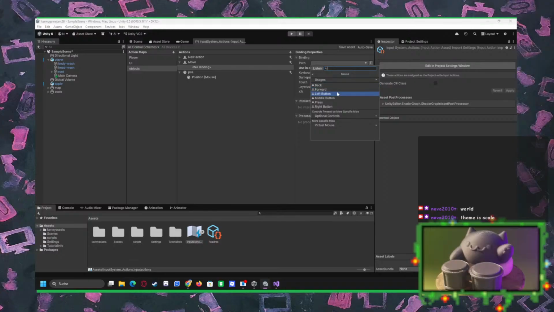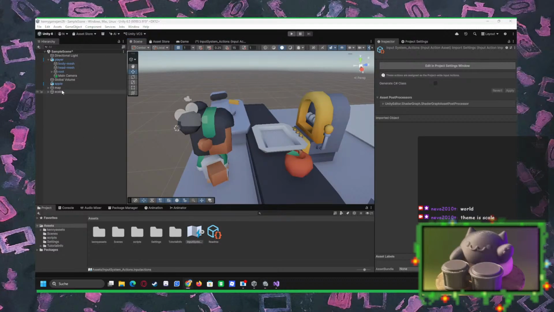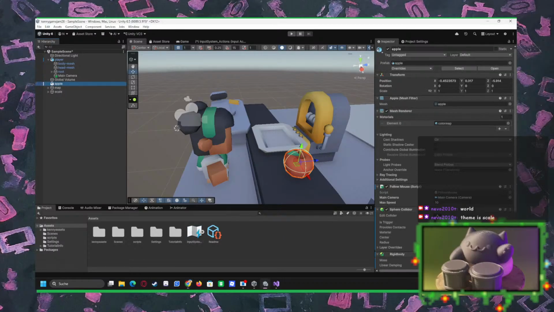Then we have invoke Unity events. If we click on that one, you can open this one and you can see this device lost event. So this is if I unplug my keyboard. Here we have regained, so if I plug it in. It could also be for the controller and so on, and controls changed. But here if we click right here, you can see our action map called player. Here we have the jump function. We could hit the plus icon and then we could add the function in here.